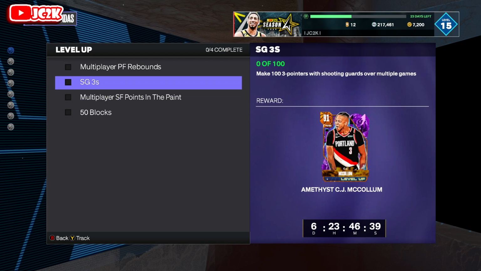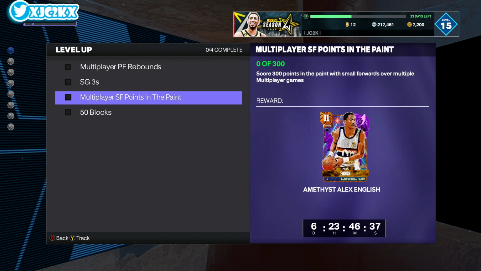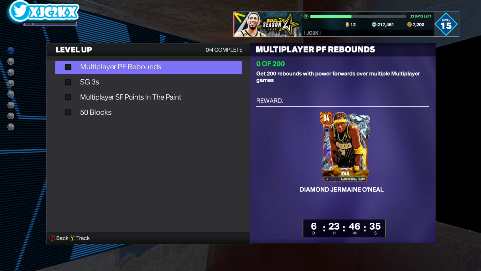And then the small forward points in paint and power forward rebounds, it could be a lot quicker if you match up against people who are intentionally willing to let you and help you complete your agendas in Triple Threat Online, which you can always hop on the mic and ask, I'm trying to work on this agenda. Can you let me score points in the paint, or can you let me try to get rebounds with my power forward? Whatever. You should hopefully be able to get that type of stuff done easier, which would help.